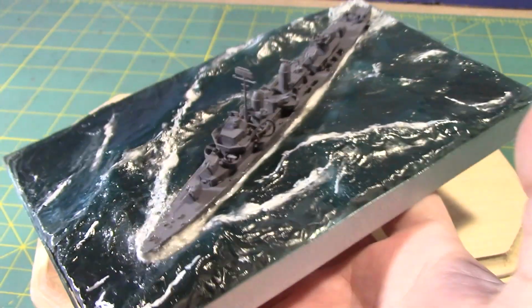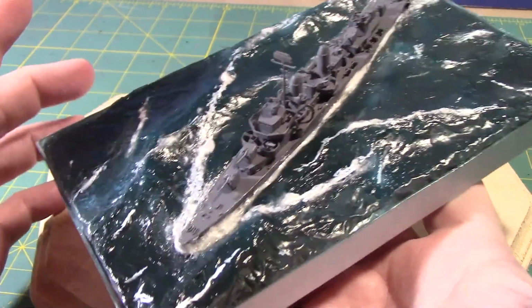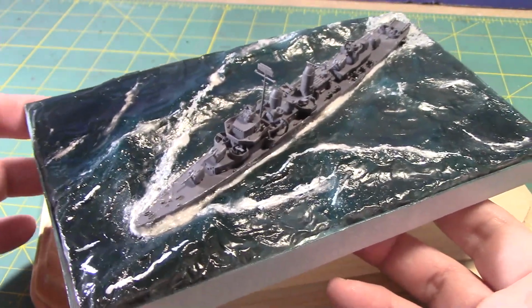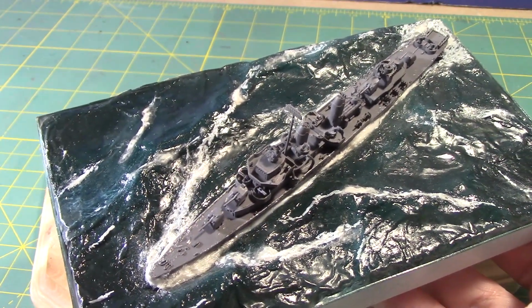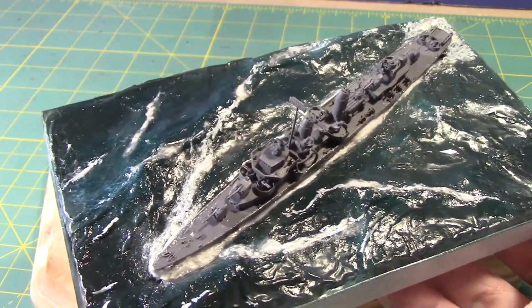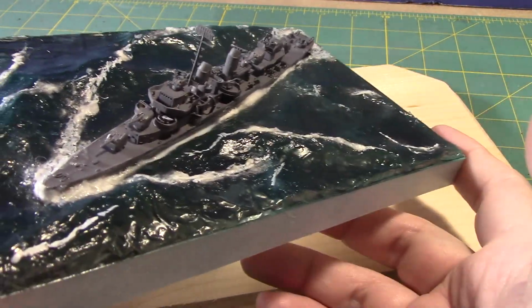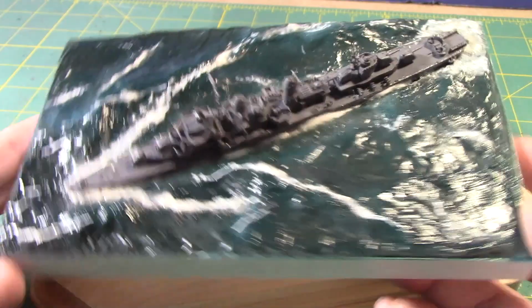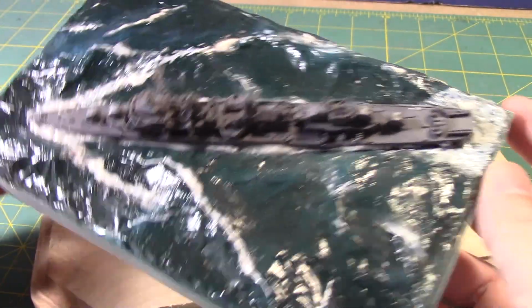Doing something like this technically is not a complete, exact, or perfect science. I'm probably reiterating someone else's comment, but when you do a ground scene, there are things that you can do and get away with. But with an ocean, the ocean is always unpredictable and moves in different ways in different areas. So doing this came out far better than I expected. I don't know if I did it right or wrong, but regardless, for doing this for the first time, I have to be proud of myself to be able to achieve something like this.